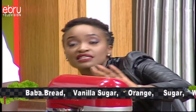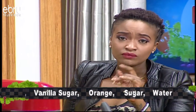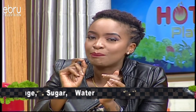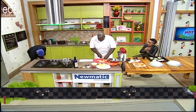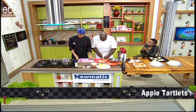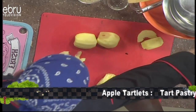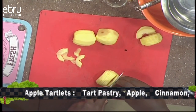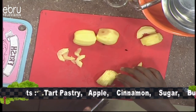All right, so guys, basically you want to chop your apples nice thin, but not too thin. Yeah, not too thin as well. You want to have a little bite in that little apple there. Yeah, you can also use it by the way with the skin. Okay. Now you can, but most people don't like that because of the tartness of the skin. Exactly. So if you prefer to have the skin on, then it's absolutely up to you. Yeah, exactly.